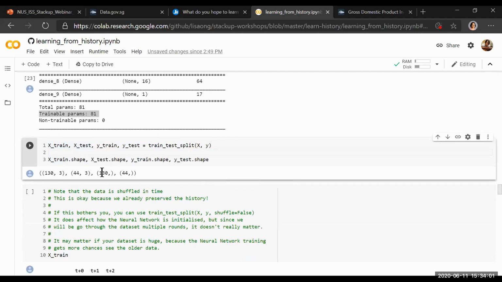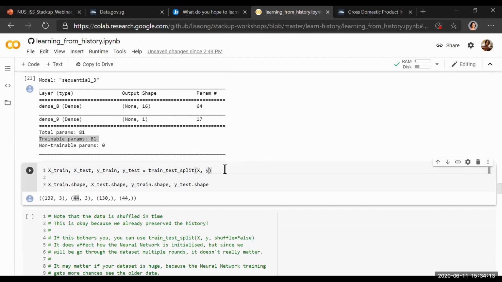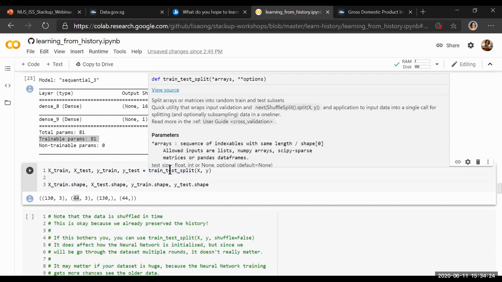So what happens is I had 174. Now it's 130 and 44. So my training set is only 130. Test set is 44. You can adjust this. If you want your neural network to train with more data, to see more data, then you increase the percentage. There are options to do that in train test split. You can look at the documentation for that.